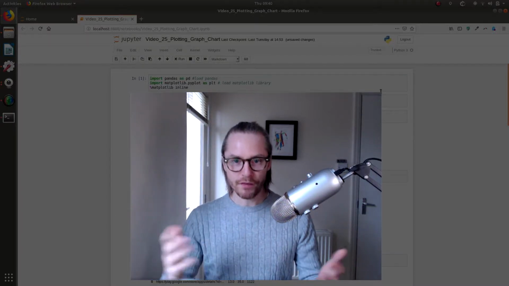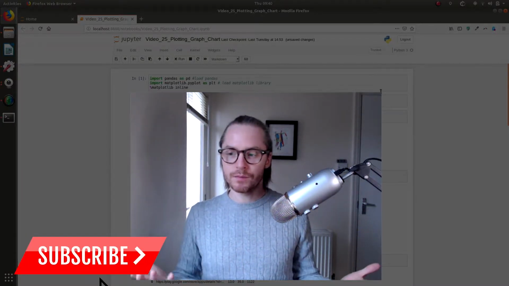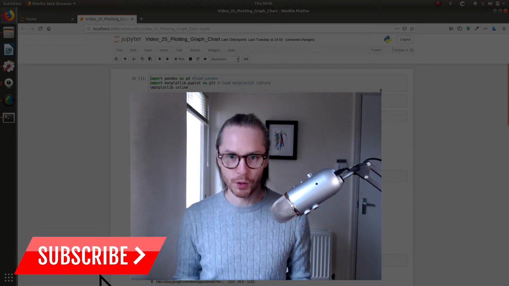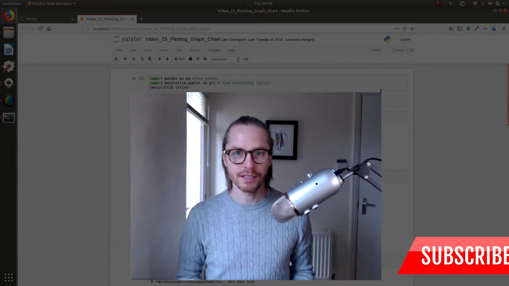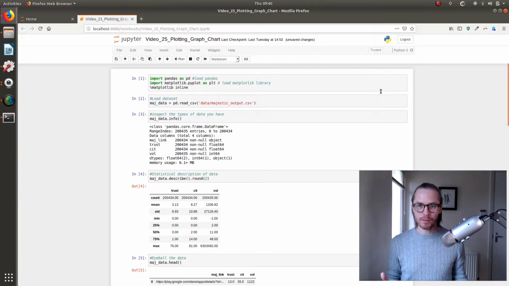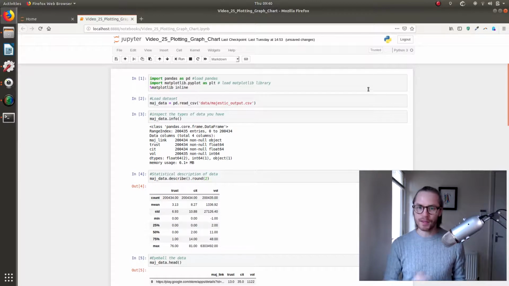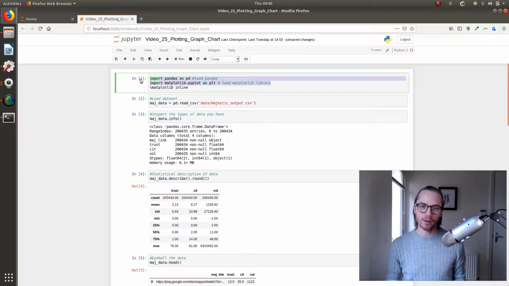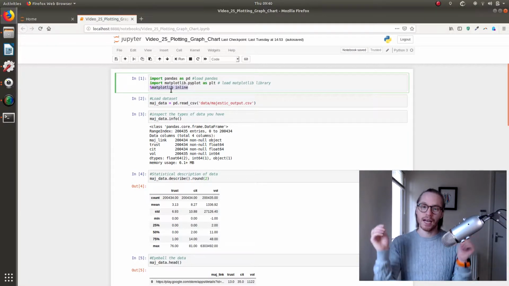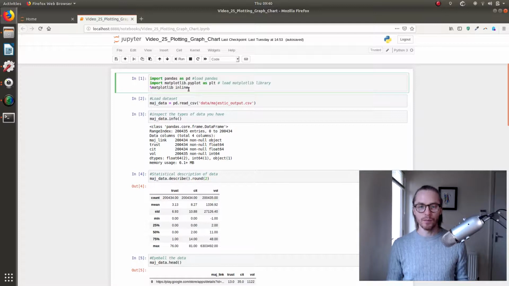It's video 25, and this is kind of like arts and crafts time because we're going to be doing plotting graphs. To do that, we're going to be using Matplotlib, so we'll just jump into it. First we're going to load pandas as usual, but then we're going to load the Matplotlib library, and then we're going to do this little bit of magic code which allows the graphs to appear inside the Jupyter notebook. You probably won't see graphs if you don't have that in place, so make sure you've got that.